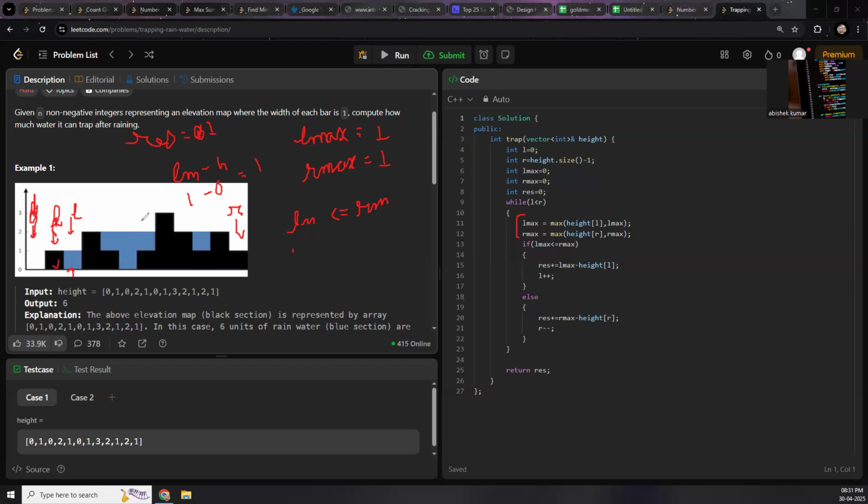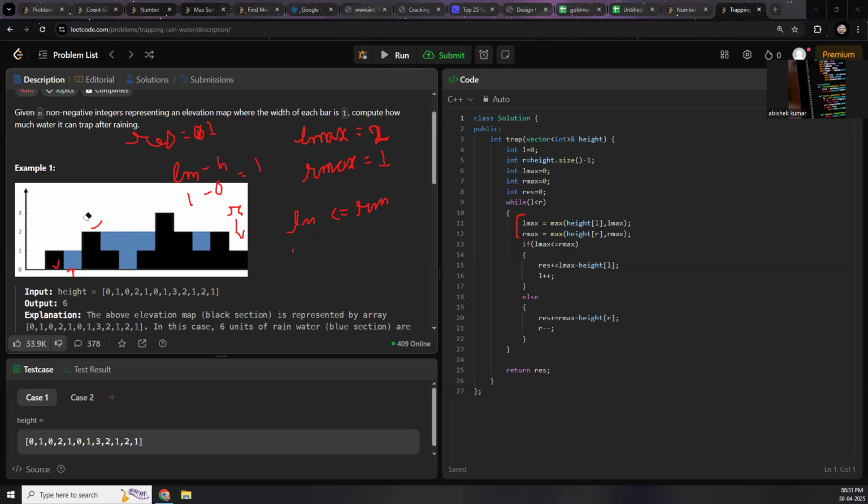In the next iteration, I will increase the left pointer and calculate the L max again. My L max is 1, so the greater is this one, which is 2. So my L max will be 2, and R max will remain the same.